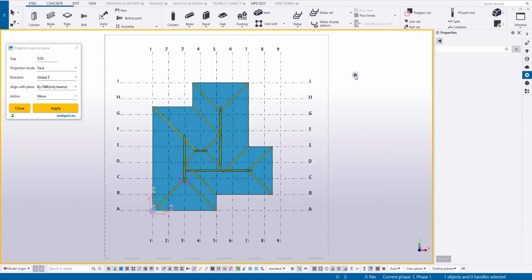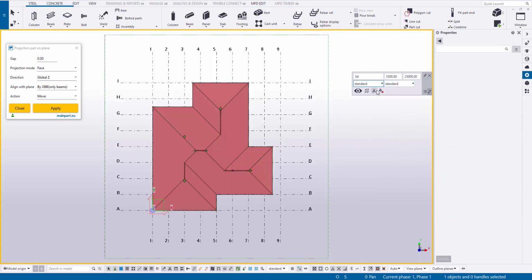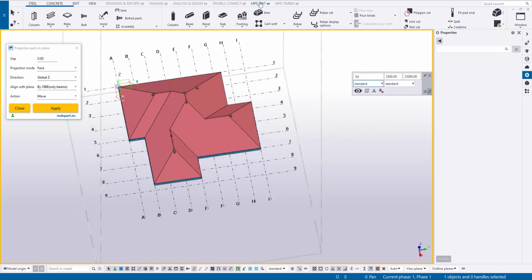Then, we'll trim the protruding parts of the beam using the cut utility. Select the roof plane we want to cut along, and then the beam.